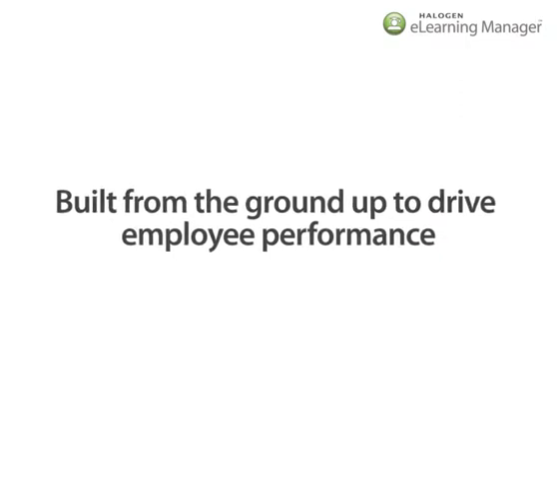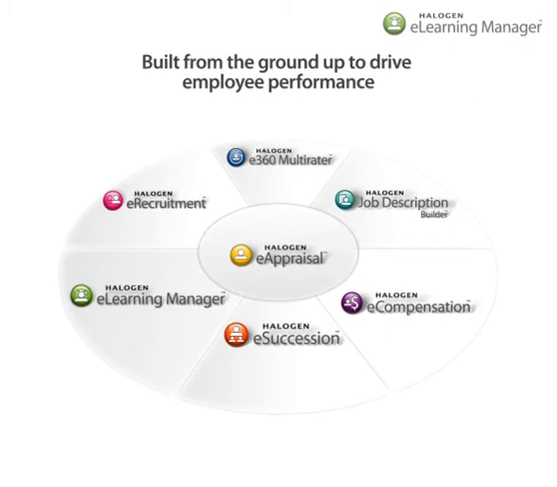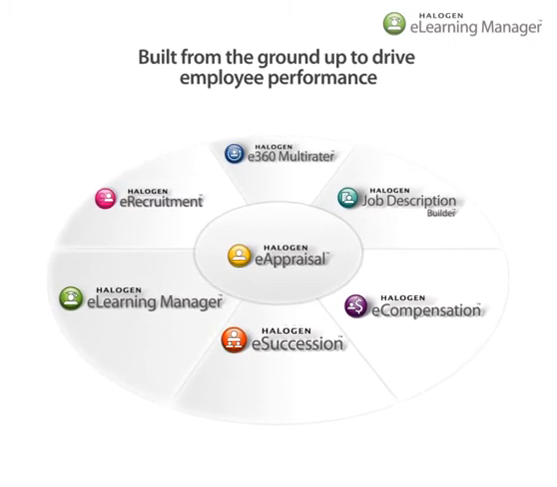Halogen eLearning Manager integrates tightly and seamlessly with the other modules in the Halogen suite. It allows HR pros and learning managers to share competencies, performance information, and more. This tight integration gives learning administrators unique insight into performance gaps, development plans, corporate goals, and employee performance. Now they can deliver truly effective learning programs that impact bottom-line success. We're going to show you the power of a properly designed, performance-based learning management system and why it's won so many accolades.